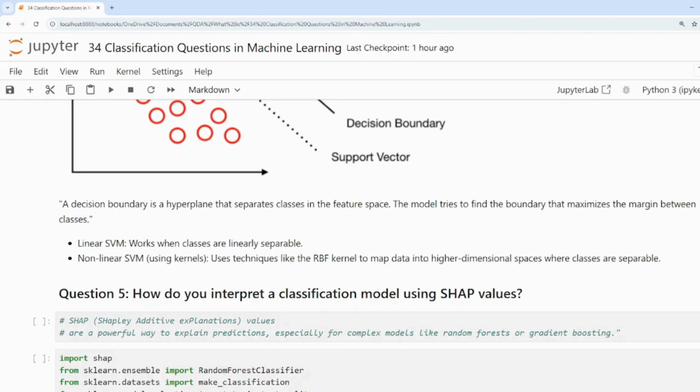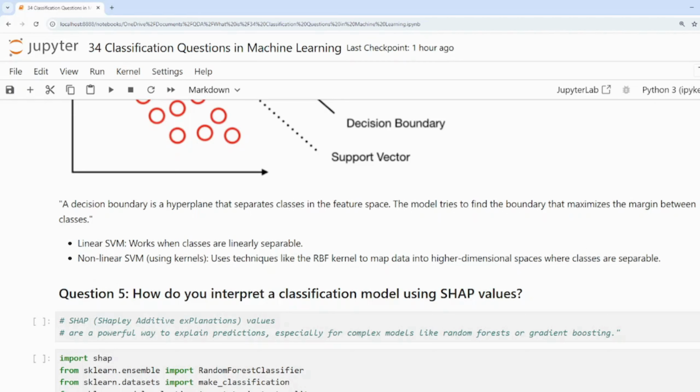Now let's move to the last question. How do you interpret a classification model using SHAP values? SHAP stands for Shapley Additive Explanations. SHAP values are a powerful way to explain predictions, especially for complex models like random forest or gradient boosting. SHAP values assign an importance value to each feature for every prediction, allowing you to see which features have the most influence on the model output.